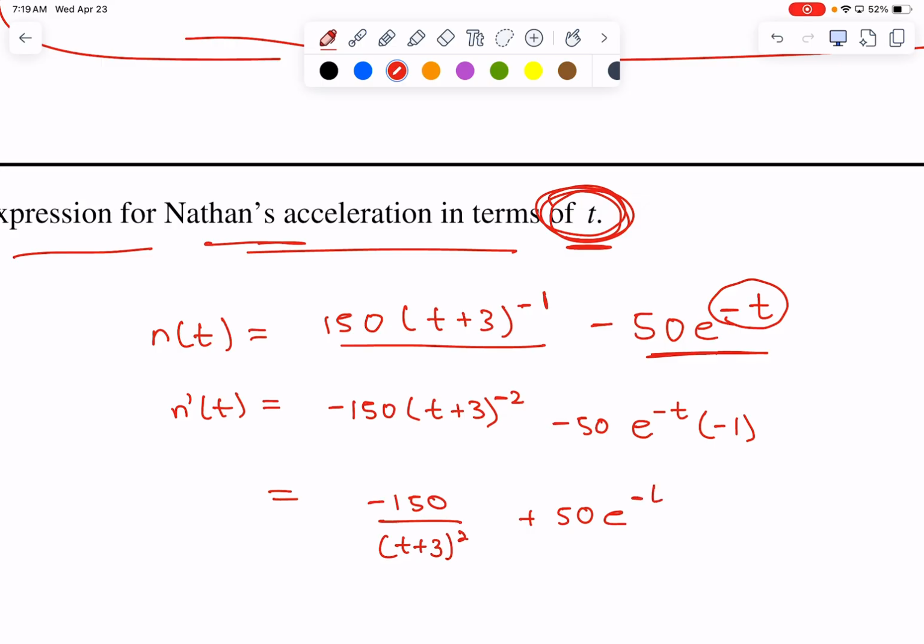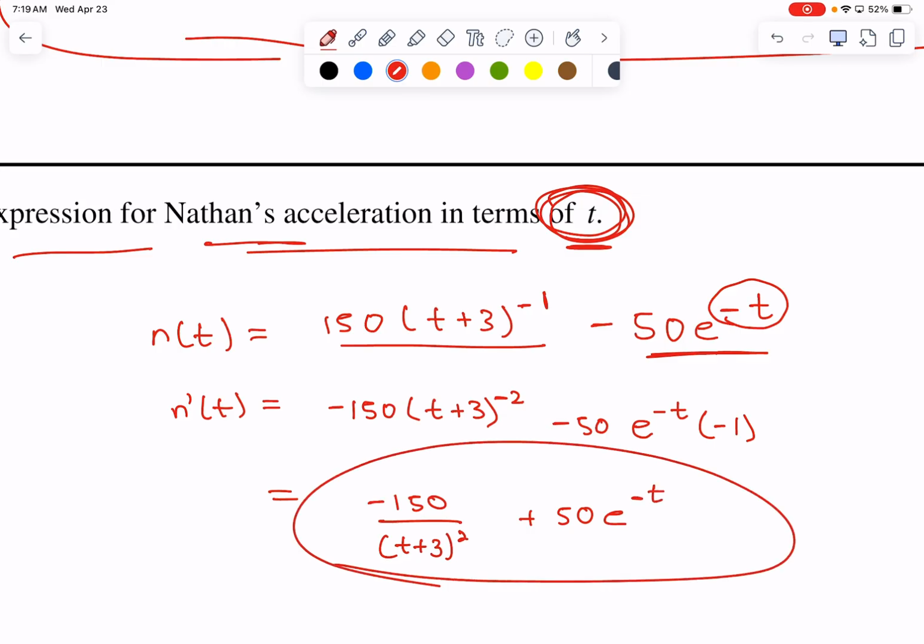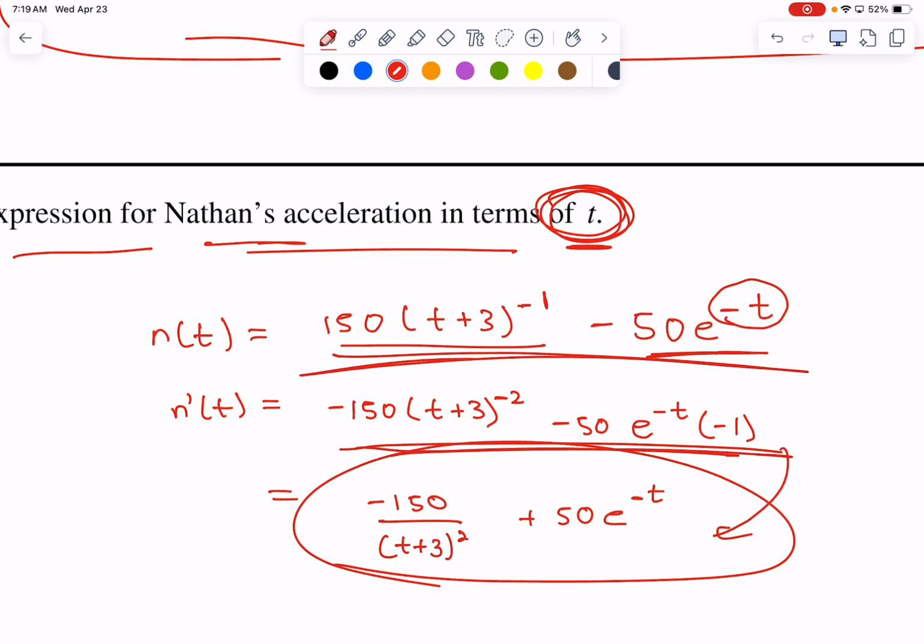And they're not going to have you simplify any further. Like I said, on the free response, you can just leave it like that. They're not going to make you move e to the negative t to the bottom. If you do, it's fine. They'll get it right. That was also worth 2 points. You got 1 point for showing that you knew how to take the derivative, either step 1 or step 2, and then you get a point for writing the final answer. That's it, 2 points, done.